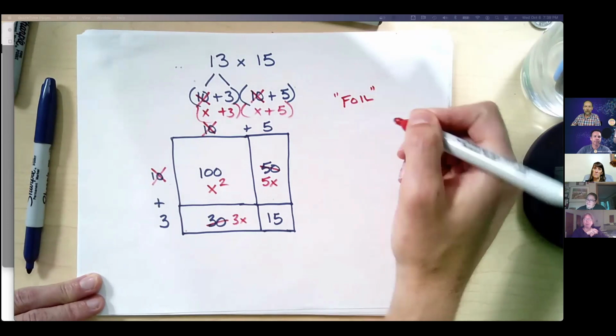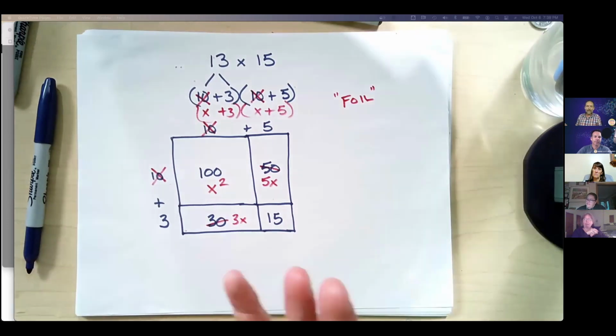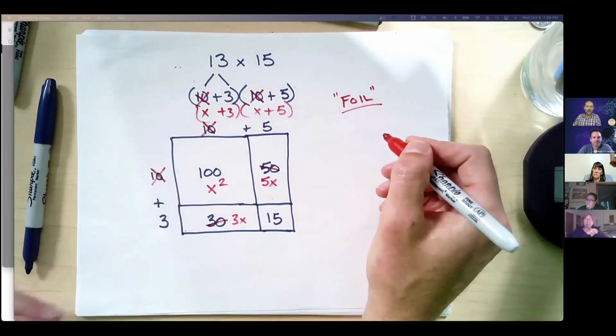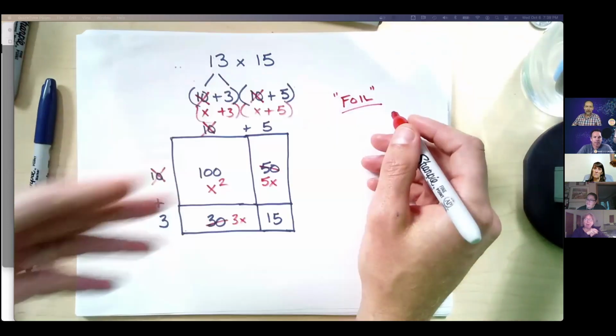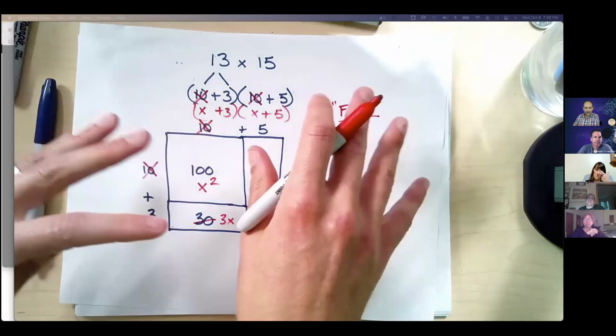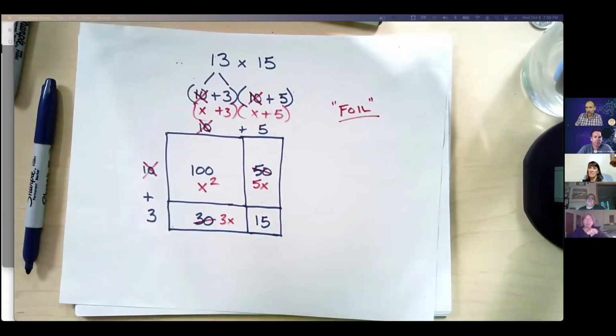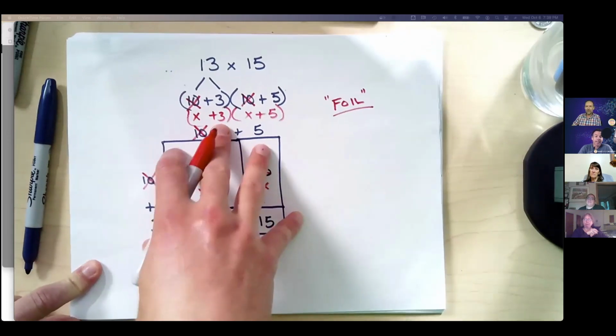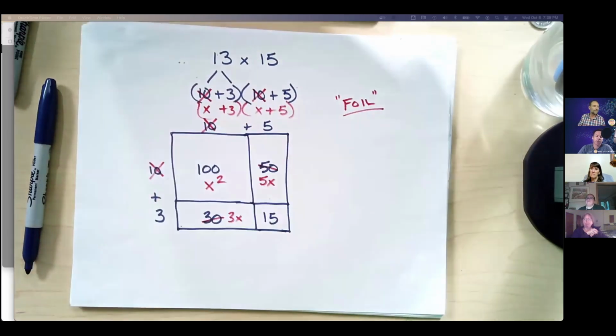I said FOIL. And then I wondered why kids got into this big jumbled mess. It's because where the heck did FOIL come from? And I'm like, well, it's the acronym for what you need to do. And I used to tell them, just do this and it'll always work. And it's true. But in reality, this is what FOIL is. This is what multiplying binomials is. And it only works with two binomials, right? It doesn't work with a binomial and a trinomial, whereas the area model will work.